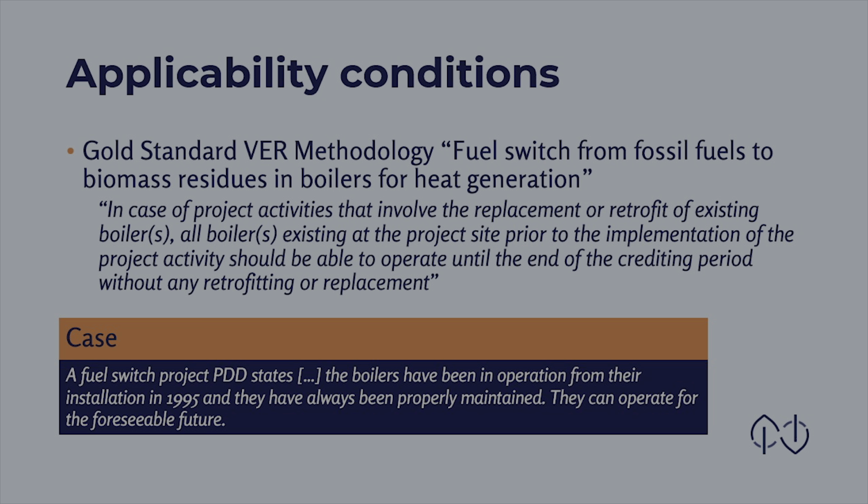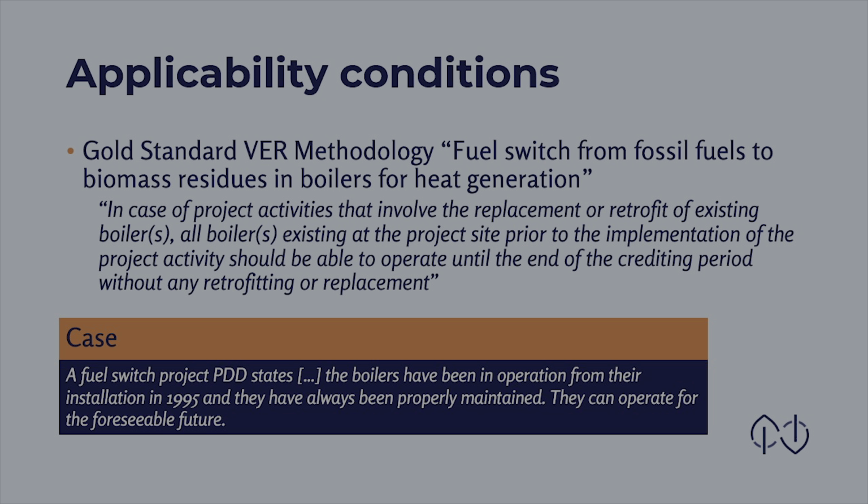So we have discussed now the importance of software project, the importance of what you consider real action in some of the programs. Now, I think it's very important to also discuss that in each methodology, including the local ones, you have very specific applicability conditions. So each methodology tells you in detail where it is applicable. In this case, the example is a fuel switch methodology from fossil fuels to biomass in boilers for heat generation, right?